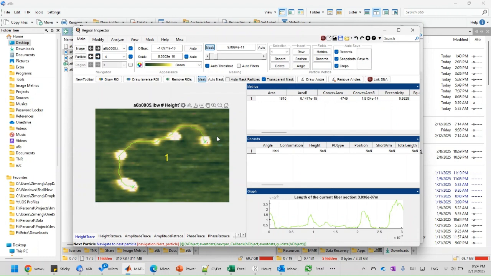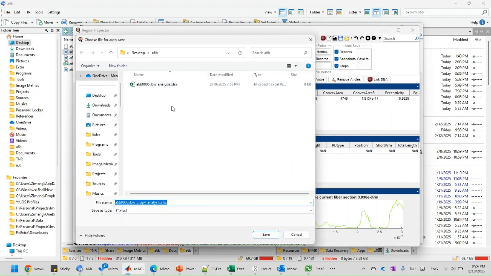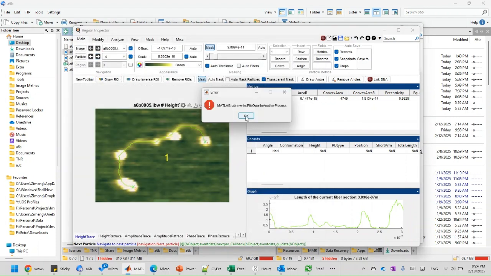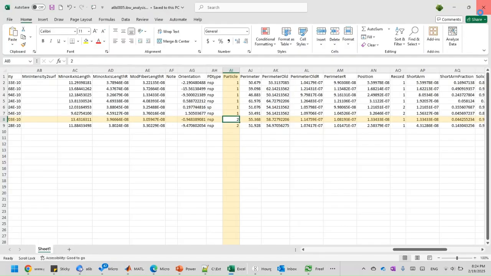I'm going to save this record, and now it asks me to save as a file. This is the file name that we last saved to. You just click the same file and click save. It says it will replace that, but in reality, it won't. It simply adds new information to the bottom of this Excel file. So let's click yes. Now it's giving the same error again because our Excel file is open. So I have to remember to close that one.